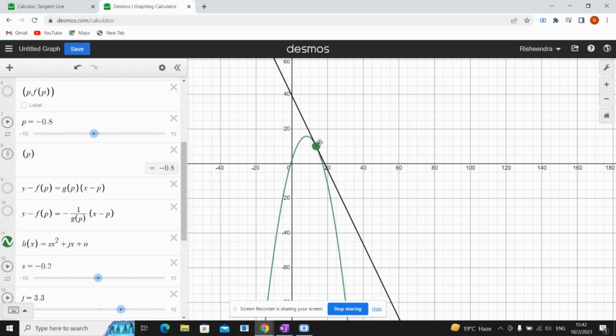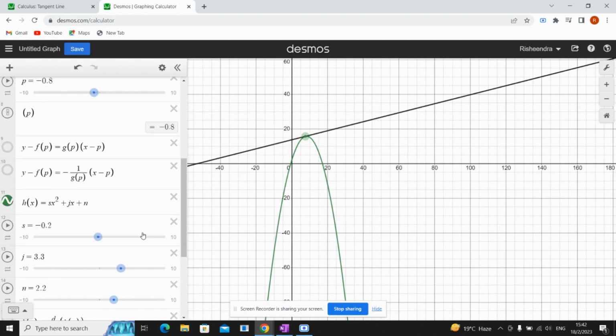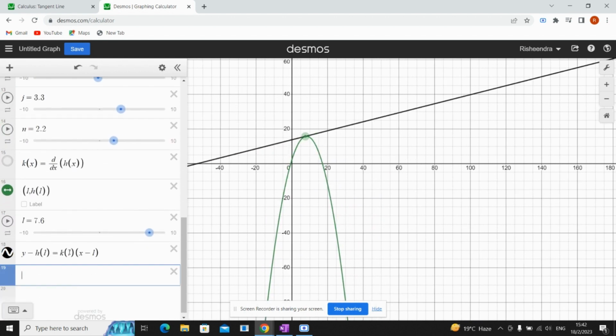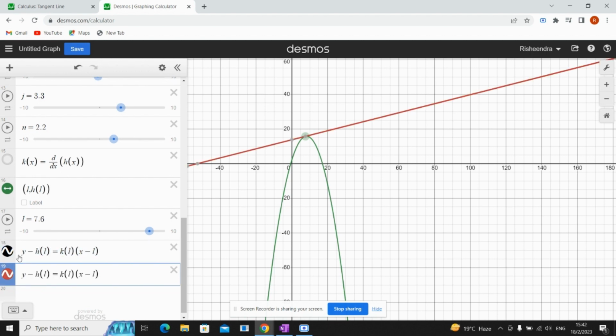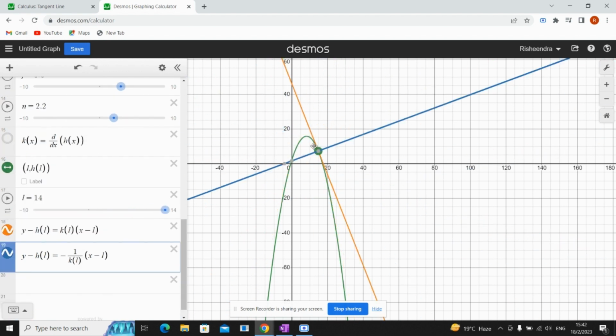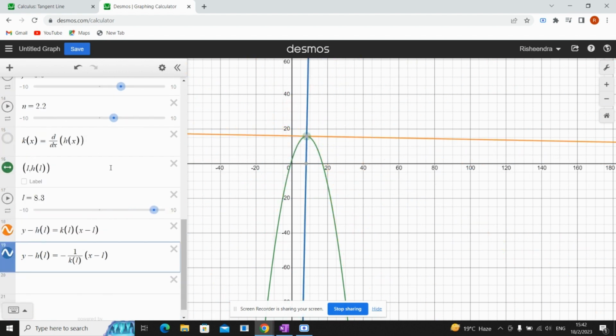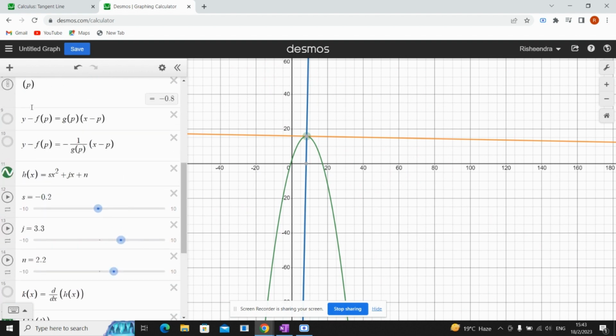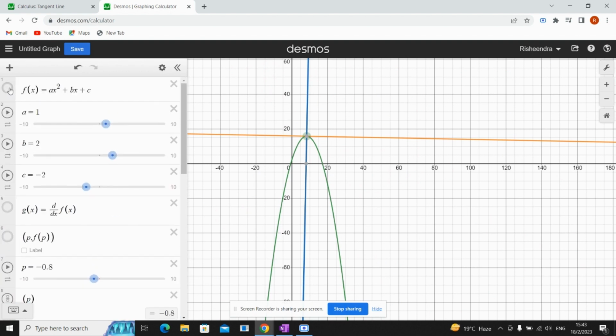Look here at this graph. We got a tangent to this graph, and let's find a secant also. Get that secant, and I would like to change the color of the tangent. We got a secant to the other curve also, tangent and secant. Okay, I want to do something. Let's make the other thing also feasible.